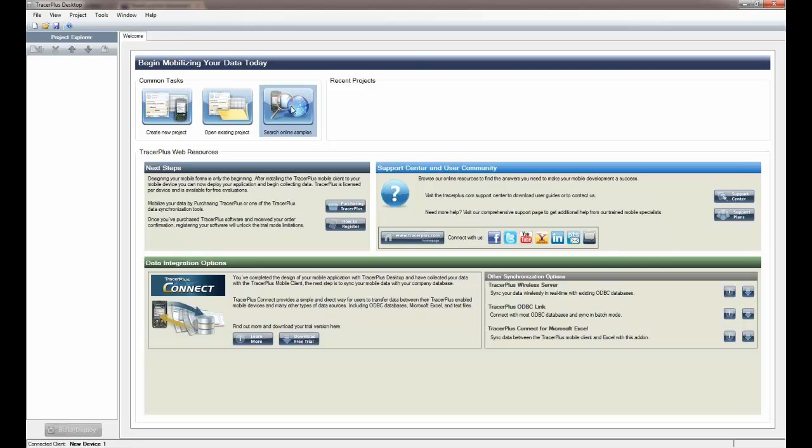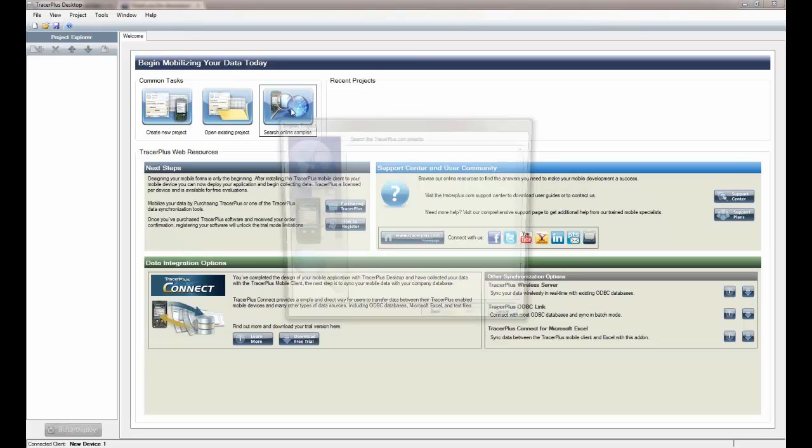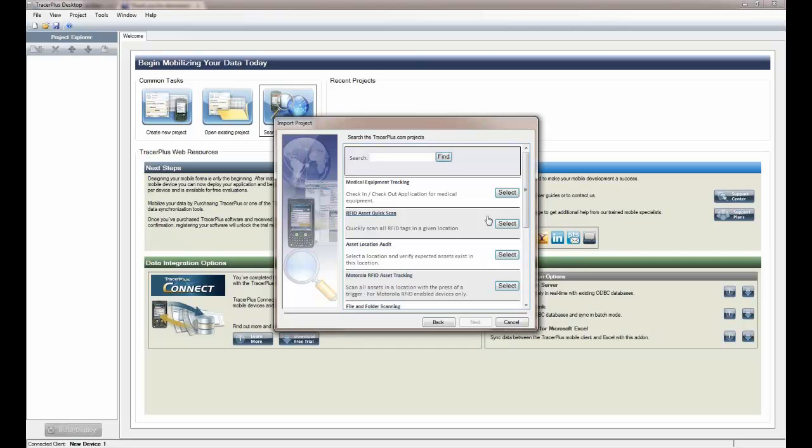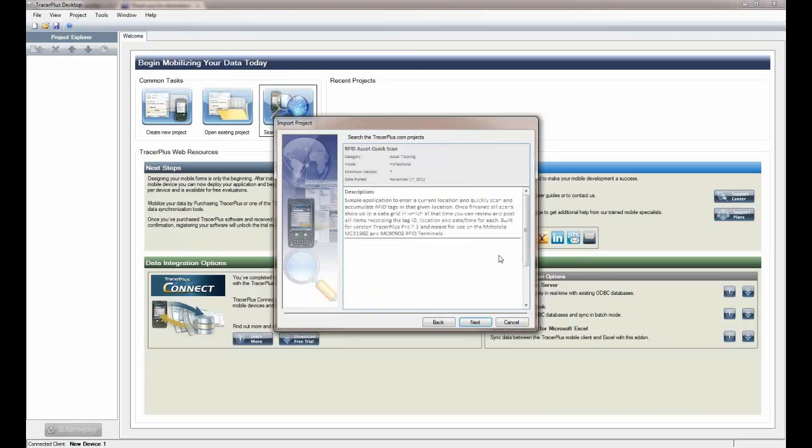So it's always a good spot to go if you want to get started, if you want to learn the application. And you can just take a look around, see if there's something here that maybe already fits what you need and what you want to configure for the mobile device. So here you can see I just navigated to an asset application that's pre-built, and this one's set up for RFID scanning. So you can pull the trigger on an RFID device if you have one available and start reading all of the tags in the location all at once. You can just pull the trigger and read everything.